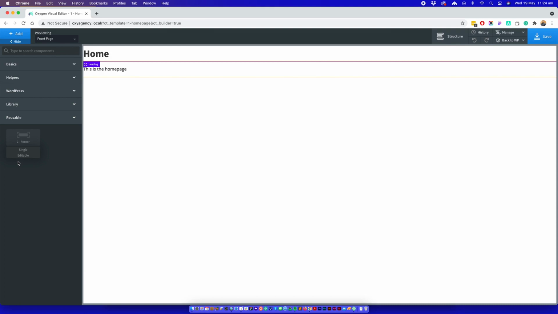It doesn't affect the reusable part itself. But most of the time what you're going to do is add it as a single reusable part, and that means that it's a part of the library, and if you make a change, for example, if you had a grey footer and you change the background color on the footer, it's going to update every single place that's used that reusable part, which is where its power really is.